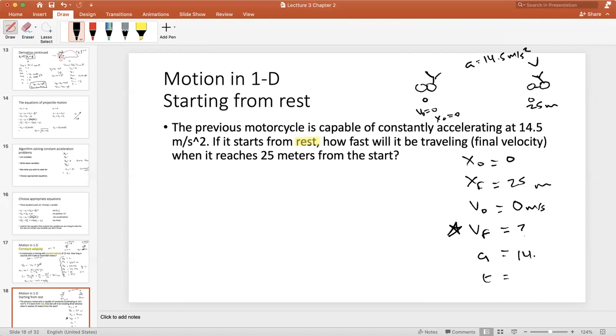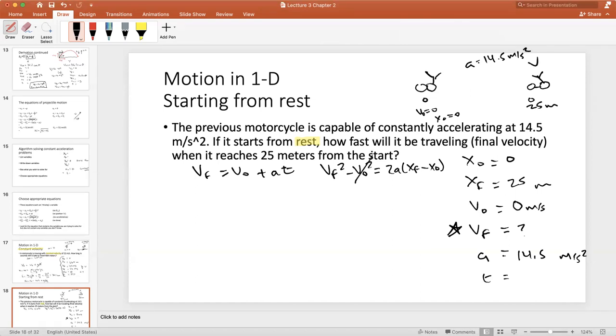And we know this is 14.5 meters per second squared. We don't have this. We don't need this. But we may solve for it to make it easier in some problems, even though we don't have it and we don't need it. So now, knowing this, we need to find V final. And we have a couple of equations. V initial plus AT. We don't know T. The other one that you almost always will go to is V final squared equals V initial squared plus 2A times X final minus X initial. Do we have everything in this except V final, which is what we want to solve for?